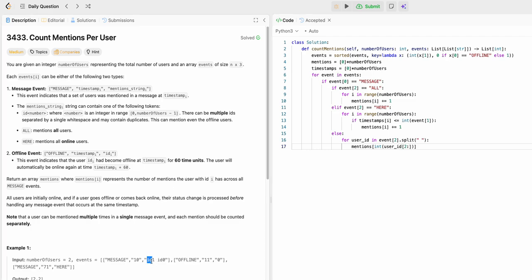I don't know why they put the "id" here. They just need to put the 1 2 3 4 5 here. That is much easier. That makes the problem confusing.